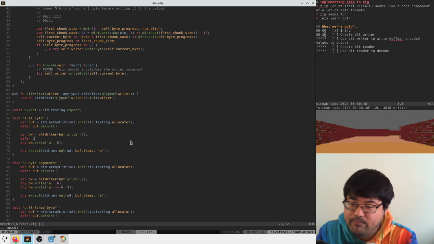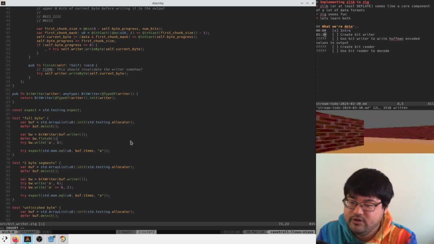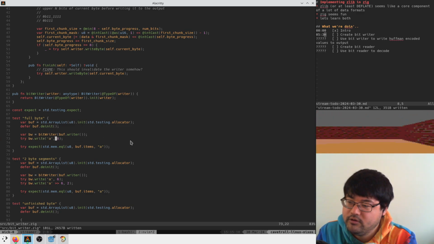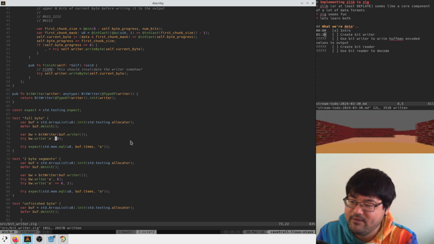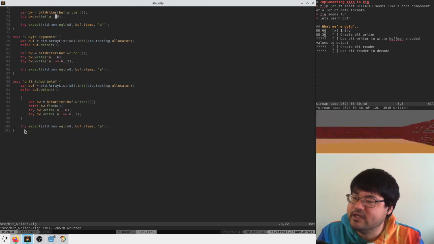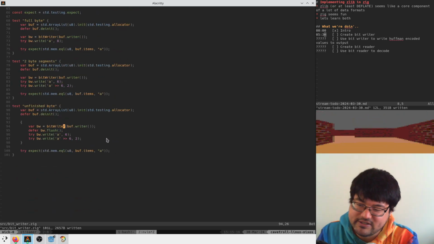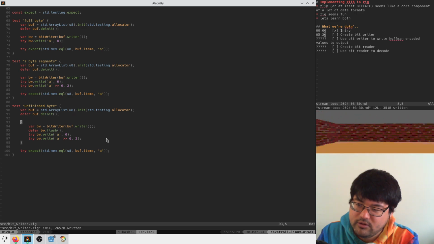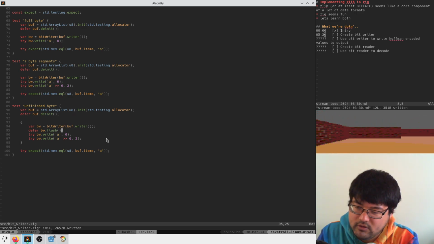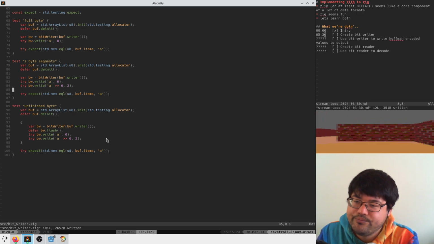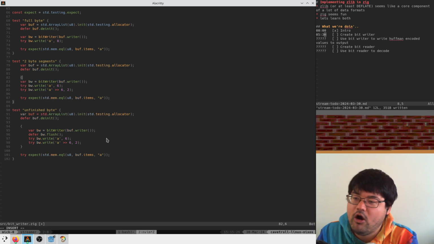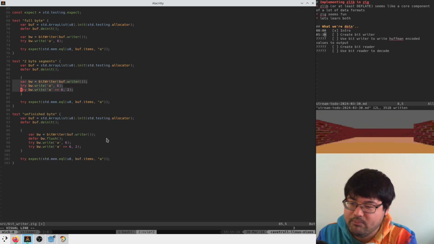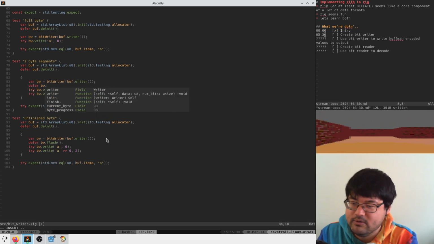So defer, finish. I'd love to annotate that method required. Yeah, that's kind of what I was thinking. But yeah, I can see why it's a problem. Okay. So I guess maybe all of these tests end up in a block with defer BW finish.